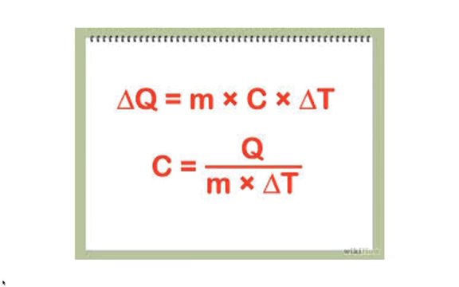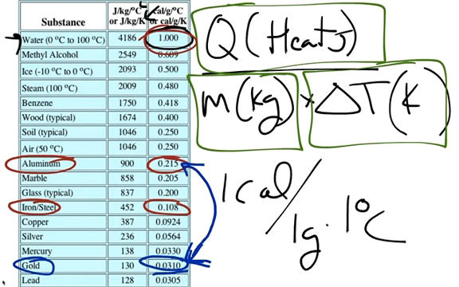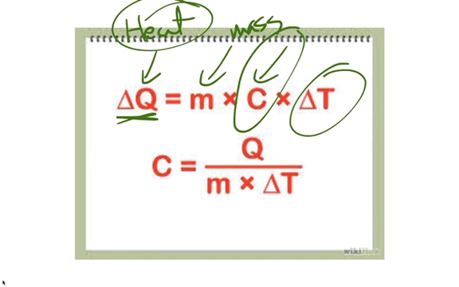So our actual calculation is going to look like this. We have the heat, or notice it's calculated truly, the change in heat. This is the mass. This is the specific heat. And again, this will either be determined experimentally via water, or you'll be given a chart similar to this where we plug that value in, and we have the change in temperature. The change in temperature, by the way, is always the final temperature, T2 minus T1. So we do have to be careful with calculating the change in temperature because sometimes temperatures are going up, and so this will be a positive value. Sometimes temperatures are going down, and so it'll be a negative value. So it's always T2 minus T1.